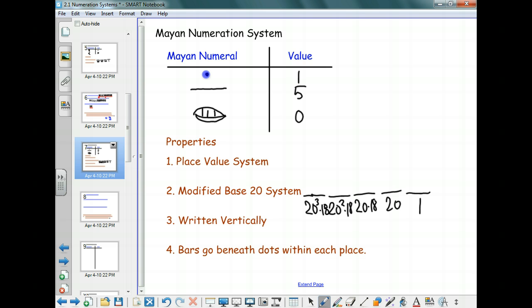And so they were using a base system that they thought had a modeling of the year calendar, how we would anticipate the Earth rotating and whatnot. All right, so even though I've sort of written this like this, I've already written it wrong because number 3 you see here is that they write things vertically. The highest place value is at the top and the lowest place value is at the bottom. So their system actually looks far more like this.